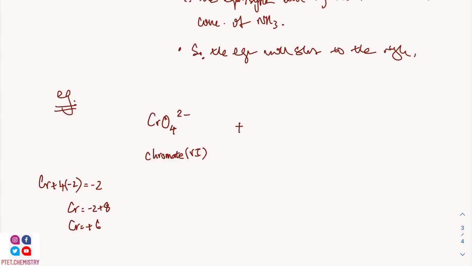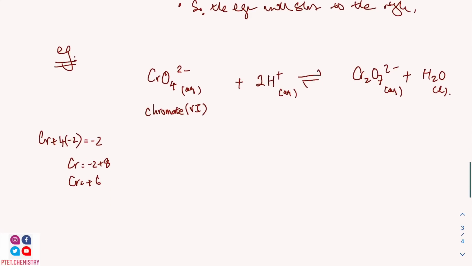Okay, so if you add acid to it, it can exist in equilibrium to give you the dichromate, Cr2O7 2-, plus H2O. This is aqueous, this is aqueous, this is aqueous, and this is liquid. This is quite a simple reaction that can be done in a test tube. Although I'm aware that chromium chemistry has been taken out from O-level syllabus recently because of the carcinogenic property of it. But it's still around in A-level syllabus, and it's part of transition metal chemistry. They love to ask this in an equilibrium setting because this is yellow.